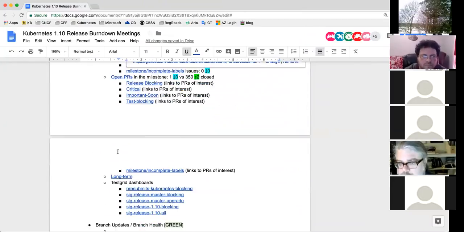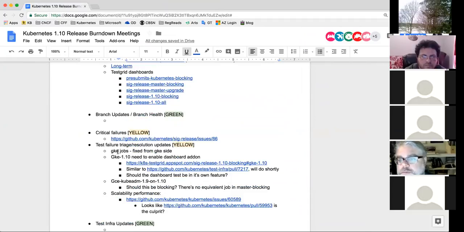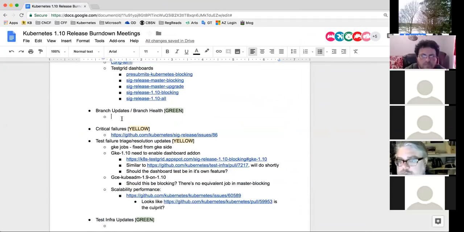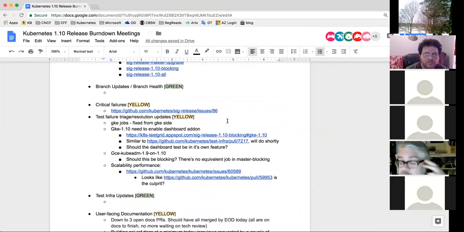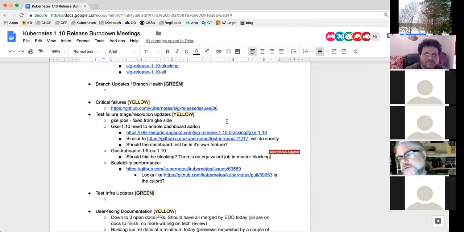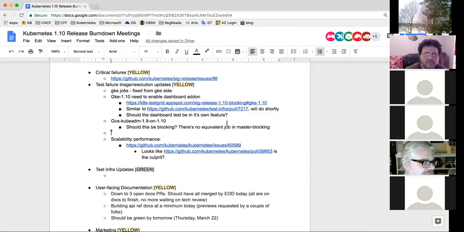Open PRs are also looking good and expected. Let's go ahead and go down here. Josh, is there anything you need to update beyond what we're already over? No, that's it. That's everything I know about. Okay. We're still looking at stuff that was filed in the last 24 hours, in case anything pops up that we didn't already know about, but we haven't seen anything yet. No black swans yet, so let's keep looking. Critical failures. We've had a veritable flock of black swans with this particular release. Yeah, it's true.